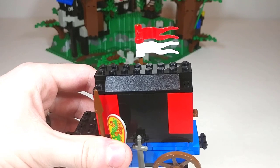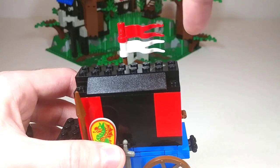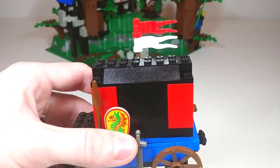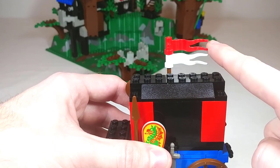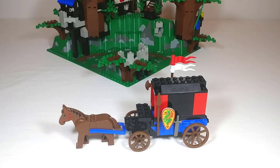But then another important thing to note is that the Dragon Master colors for their flags are red on top with then yellow below, whereas this one has the Royal Knights colors of red on top with white below. And then of course, because that isn't confusing enough, I went and checked some old LEGO catalogs from 1996, and in there they refer to the knights as Royal Knights, when in reality they're more like some strange combination of Royal Knights and Dragon Masters with even a touch of Black Knights in there. So this isn't the biggest deal, but it is just very odd to me that LEGO so often fails to keep its own factions and sub-themes straight.